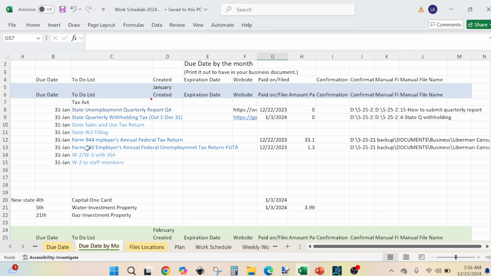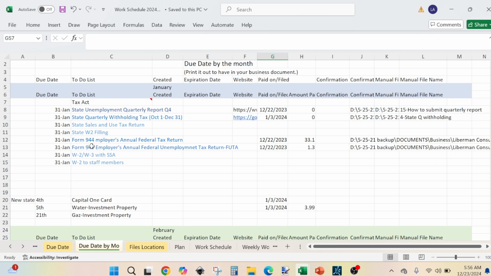Before I submit the W2 and W3 with SSA, I like to draft Form 944 and Form 940 to make sure everything is reconciled properly before I submit the W2 to SSA, and then I mail Form 944.